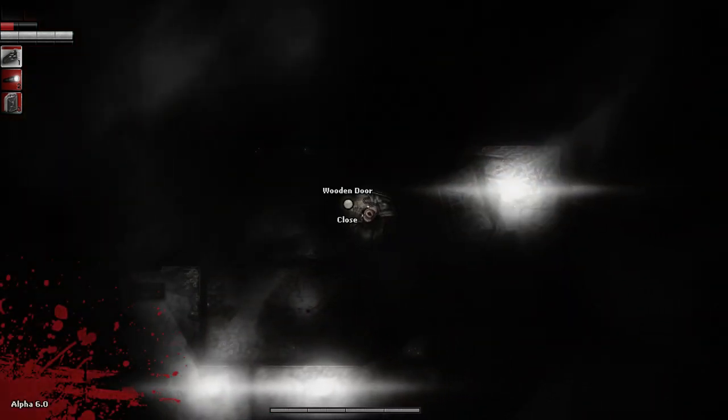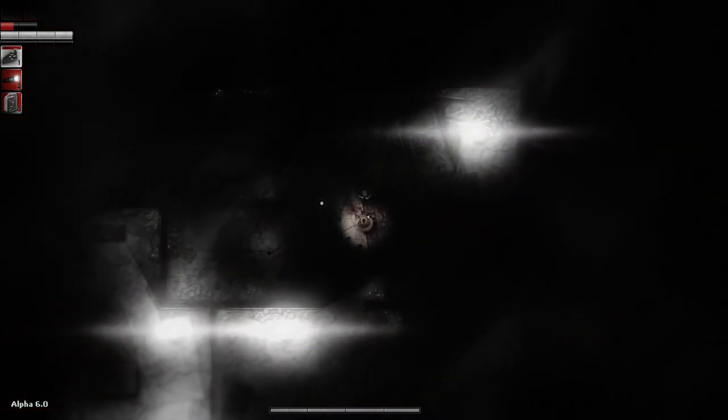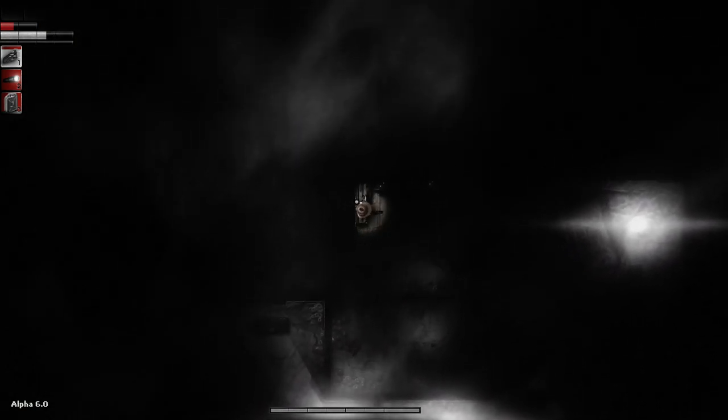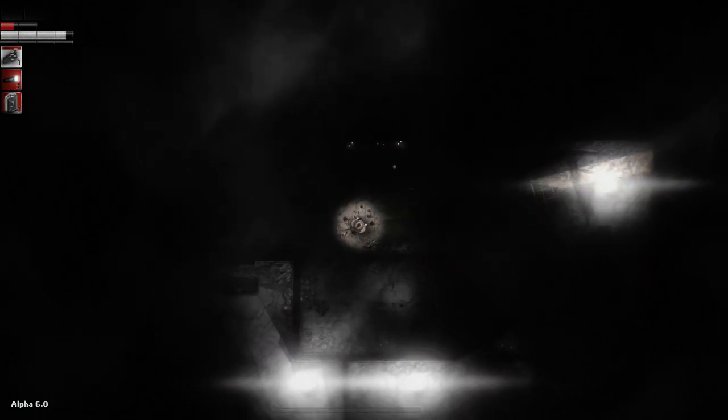Can you kill us? Very slowly. Alright. Nope. Oh god, he can open doors. Of course he can. That makes sense. He's human after all.